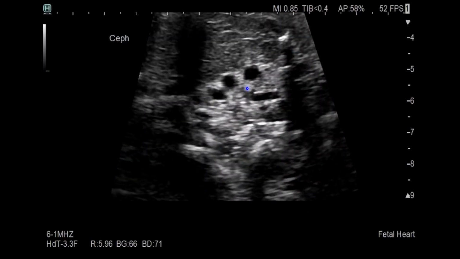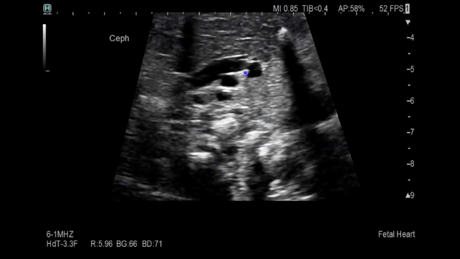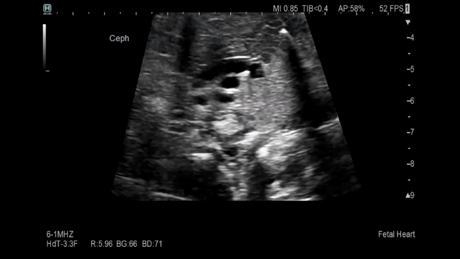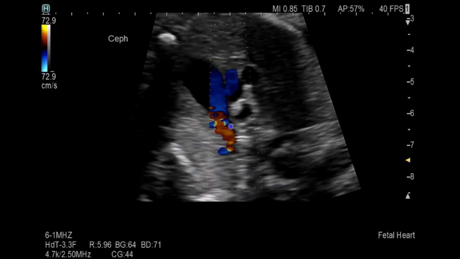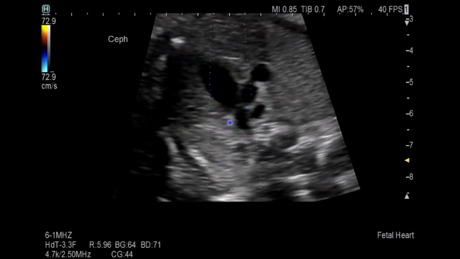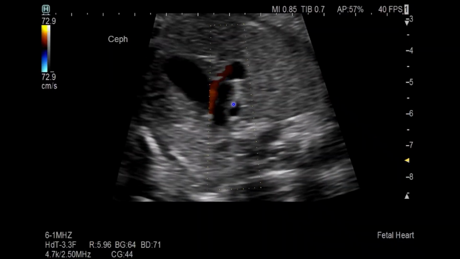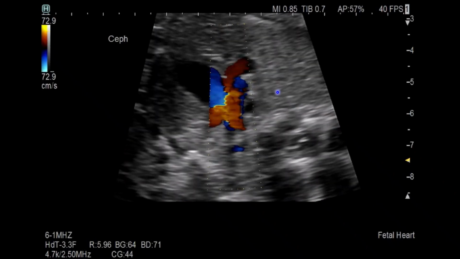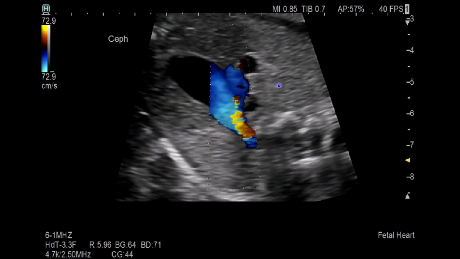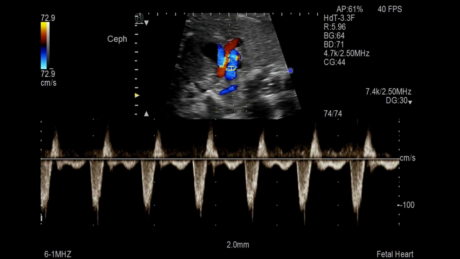And with color Doppler, at the end of the sweep, you see the innominate vein is a normal size and it drains normally to the SVC here. And with color Doppler, we can see antegrade flow through that ductus arteriosus here and a little bit of flow reversal in that transverse aortic arch there. Mostly antegrade flow, but there is a red flow signal there in the transverse arch, which is not uncommon with significant to severe coarctation of the aorta. There is your flow signal with pulse wave Doppler. We can see antegrade flow in early systole, late systolic retrograde flow, and then the diastolic flow pattern that you have that is antegrade flow in late diastole.